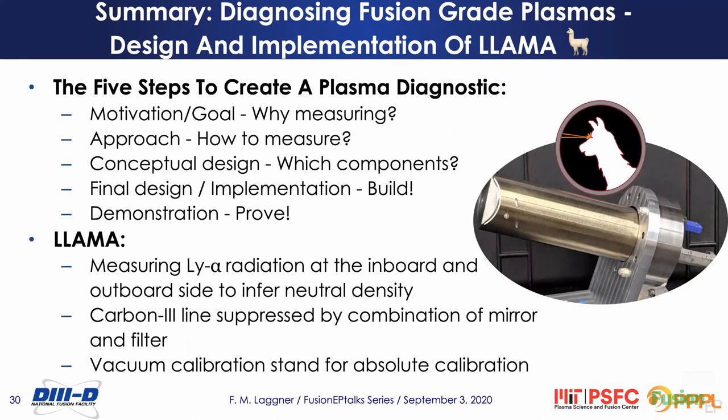Because there is no Doppler, and sorry, I missed the first 10 minutes of the talk. No worries. In the VUV, the filter bandwidths are typically around 10 nanometers. Let me put it another way. If you know a VUV filter that has 1 nanometer bandwidth, I would be very glad to hear. Yeah, okay. So that's the main challenge there.